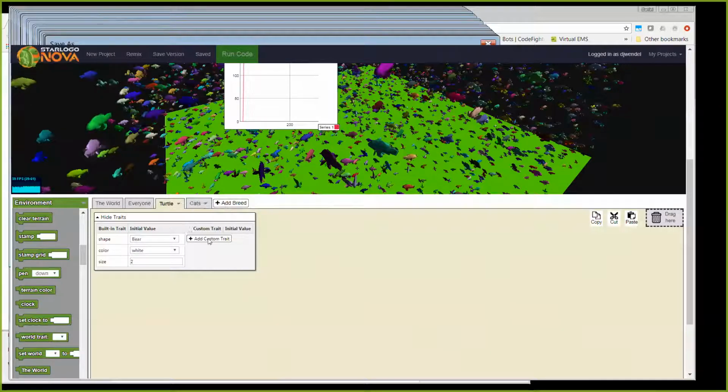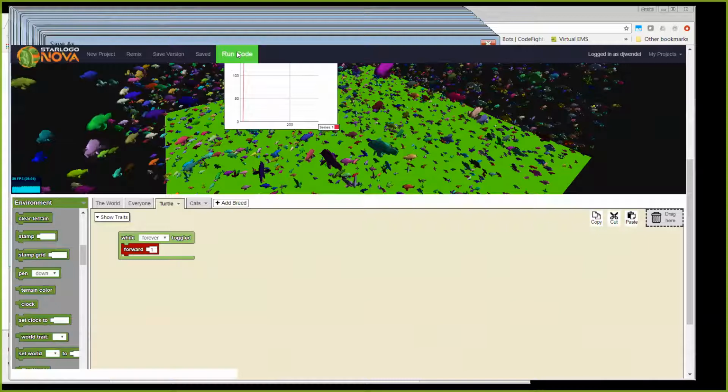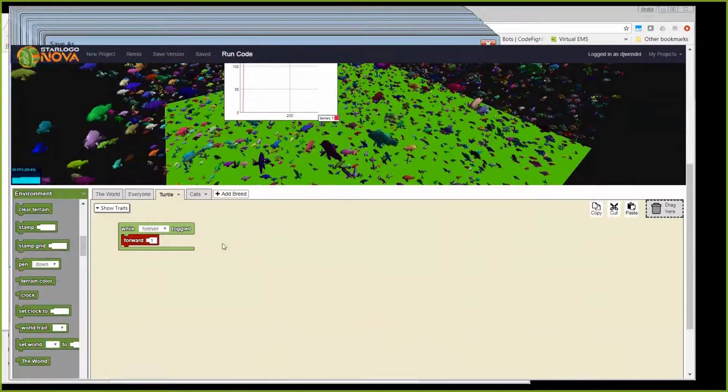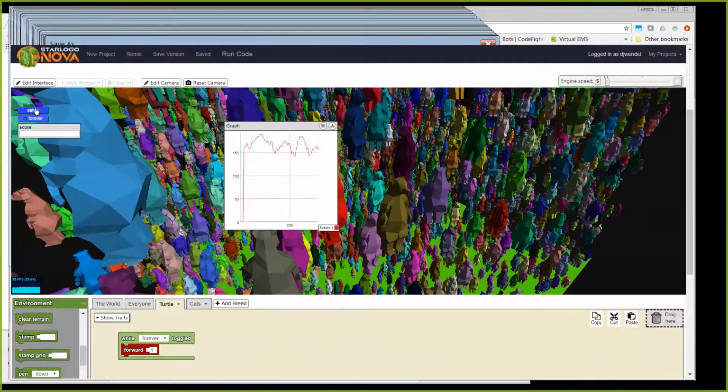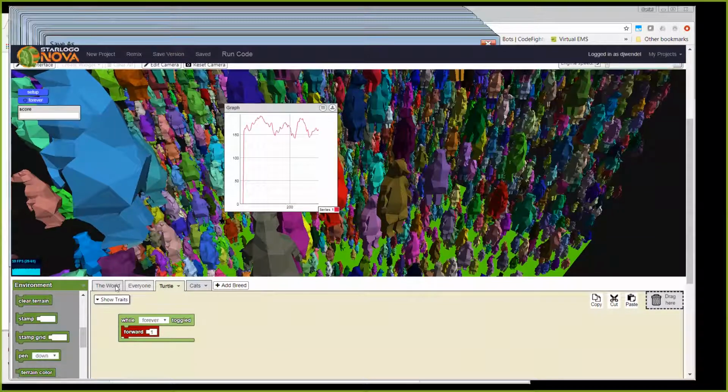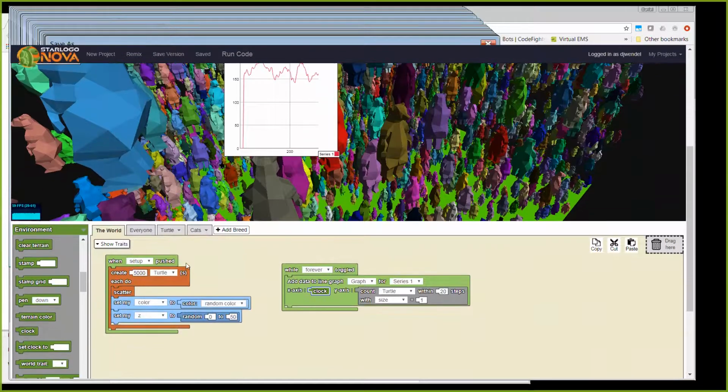And, oops, hide the traits. Run code. And let me come up here, click setup. Now I have a bunch of bears. So I didn't have to change my code at all to configure the basically default style of these agents. And that means that the world page is going to be a lot simpler for most projects because you don't have to set every single trait of every single agent that you create over here anymore.